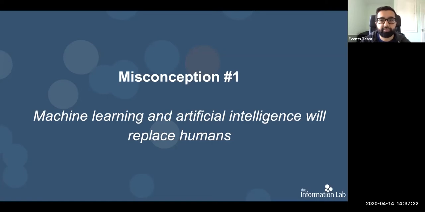For example, I always refer back to the typing pool as a great example of this. In the 50s and 60s, there were arrays of people typing emails for each other, and letters for each other. However, now we have email, and everyone does their own work. So yes, those people have been displaced and replaced by email, a system, a process. But what's actually happened is that workforce is then able to be utilized elsewhere. You're freeing up resource to be reutilized in a different way, and we are able to skill in different areas. So machine learning and artificial intelligence won't necessarily replace humans, but they'll augment the work we do.